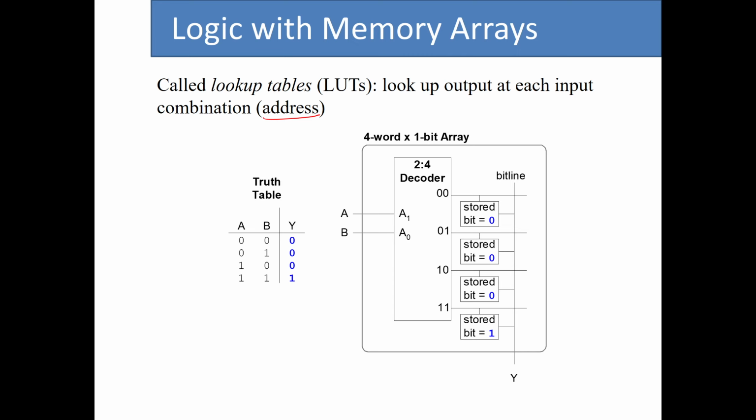So you can add this to the several ways of implementing Boolean functions that we have seen before. So you remember we had two-level implementation, we had a straightforward implementation, we had implementation using multiplexers, implementation using decoders, and now you can have implementation using memory arrays added to that list.